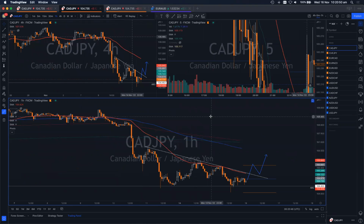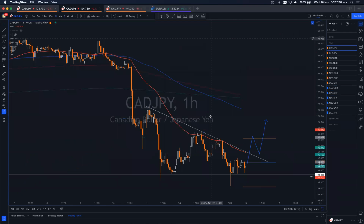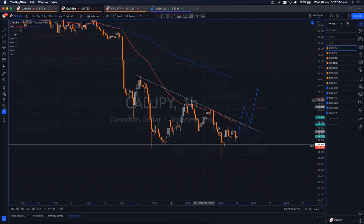Here's my lower time frames, the 1 hour primary. And on here we can see an SBO would be an option on a break of this trend line, or the 1 hour 50, or maybe even both. And this is also setting up to be an ABO. If you're familiar with the ABO, advanced breakout, this is looking pretty good for that.